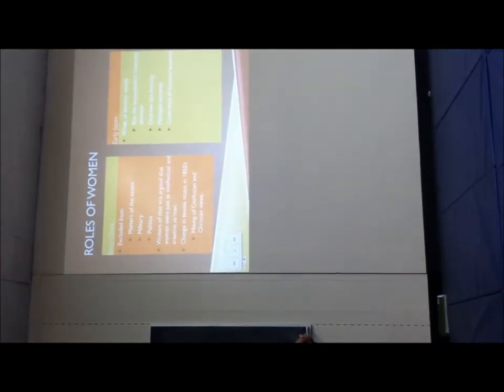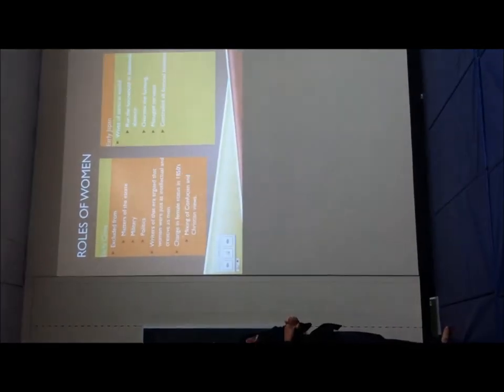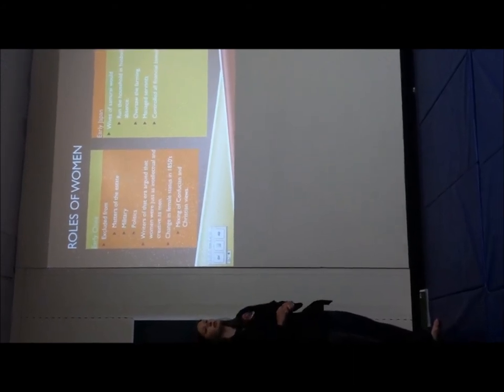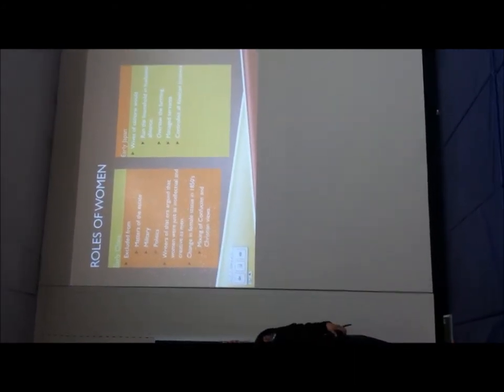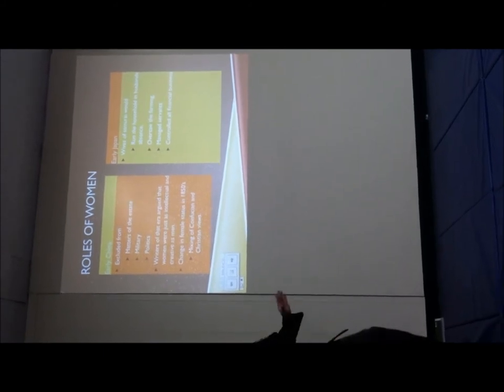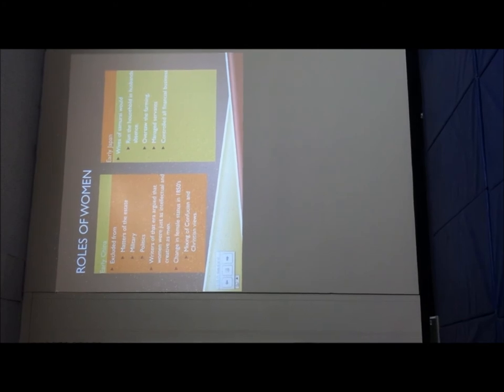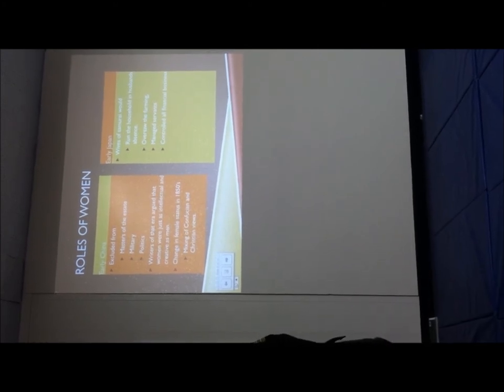In early Japan, however, completely flip-flopped. Women of early Japan were usually married to feudal lords or samurai. And these women were held with so much respect. They were actually sought after for advice. They controlled everything when their husbands were away. They had complete control over business, of the estate, farming, harvesting of crops.